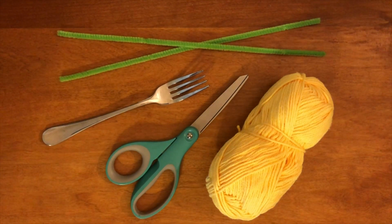So the supplies that you'll need for our yarn dandelion, you will need 2 pipe cleaners. You will need some yellow yarn. You could also choose another color if you wanted to, but this one worked better for me. And then the thicker the better. You'll also need some scissors and a fork.